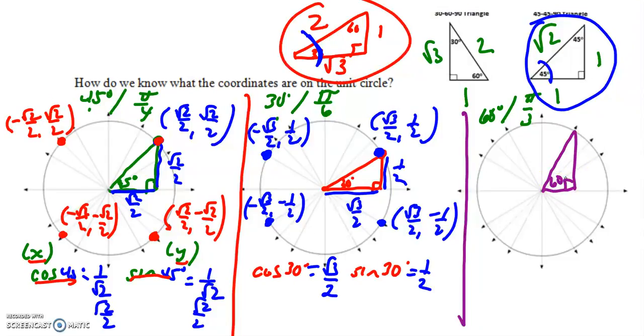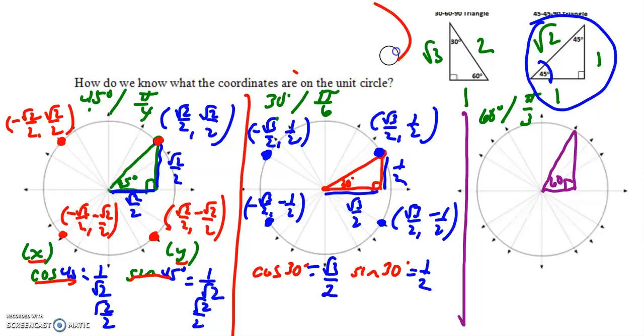And just for the sake of making this a little easier to see, I am going to erase the 30, 60 one we used before, and I'm going to redraw it in the exact orientation that I need it. So here, I'll do it again in purple. We have our 60-degree angle down here. So this would be our 30. And according to the relationship, across from the 30 is 1, across from the 60 is root 3, across from the 90 is 2.